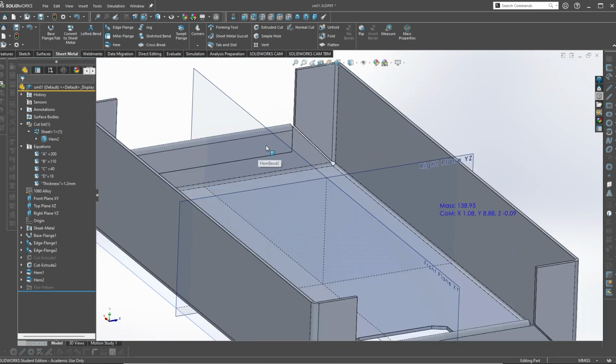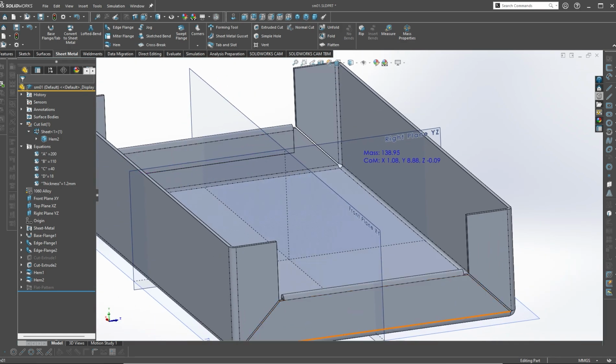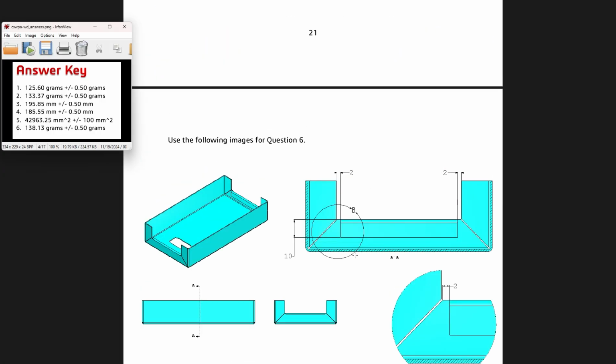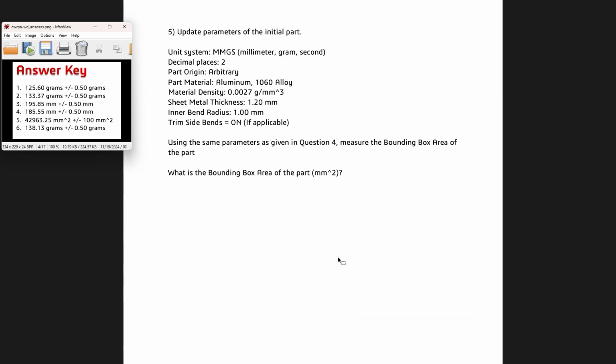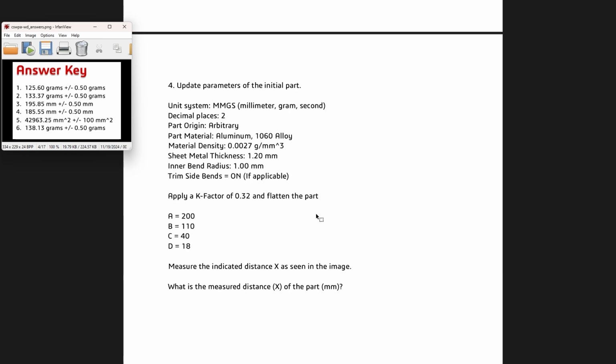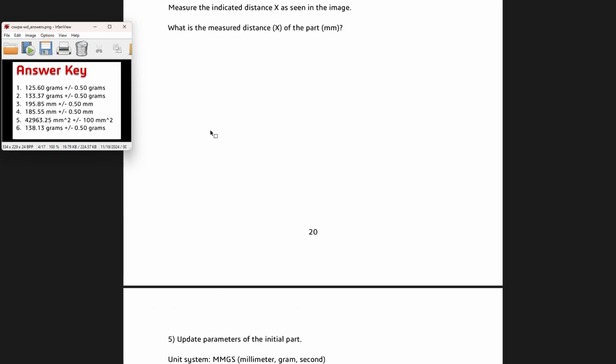Or if it has to do with the total length of these things. It should do it. K factor is going to be the same as it was here, 32, 200, 110.